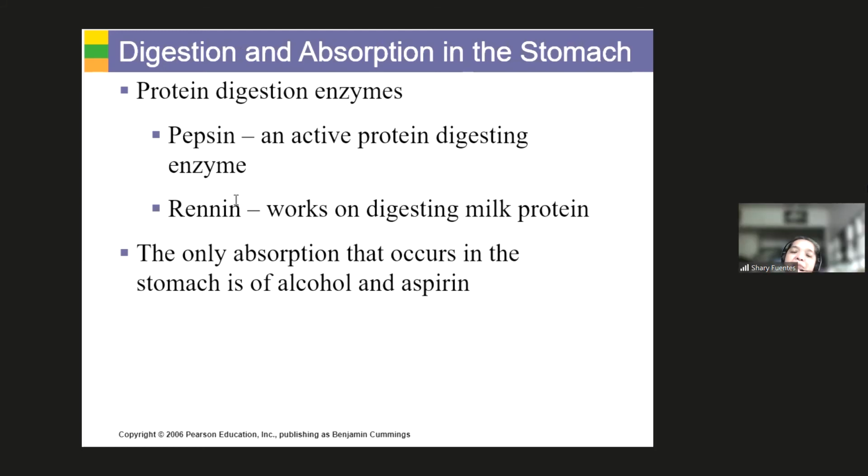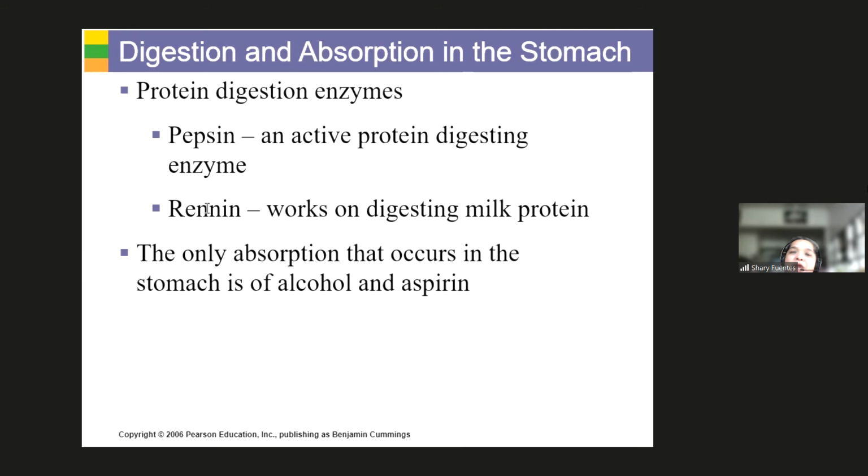Hindi pwede kasi, liquid na siya dati, ano pang dudurugin mo doon? So they have to form a milk curd para pag-exit niya sa stomach, hindi kaagad sabay-sabay sirit lahat doon yung gatas. So dahan-dahan siya mag-exit because nag-form siya, nagkumpul-kumpul siya. That's why you would notice when the baby regurgitates o ikaw na mag-duay, you would notice na ang gatas niya is may buo-buo. That's because of the effect of the renin. Okay, nagkaroon ng milk curd.